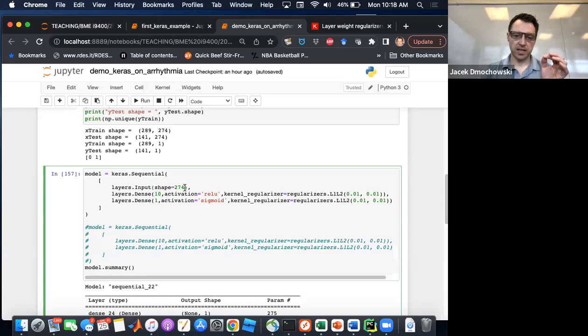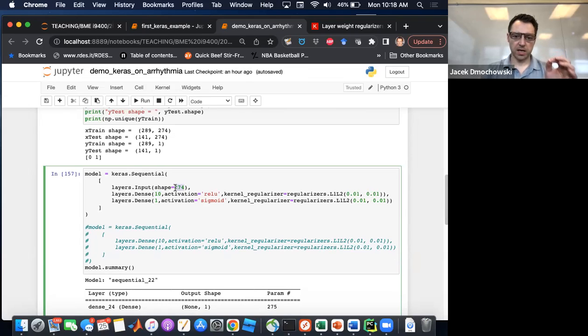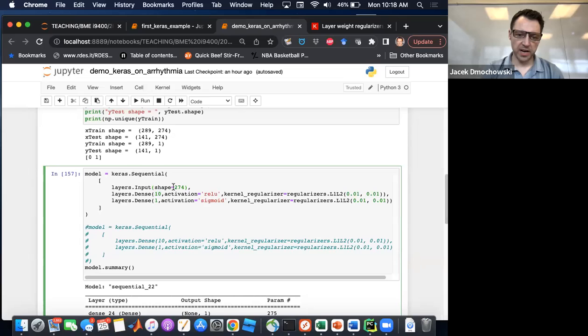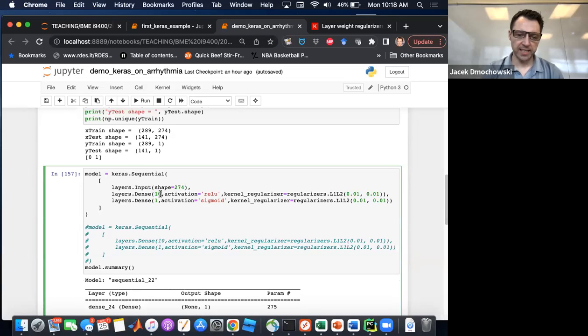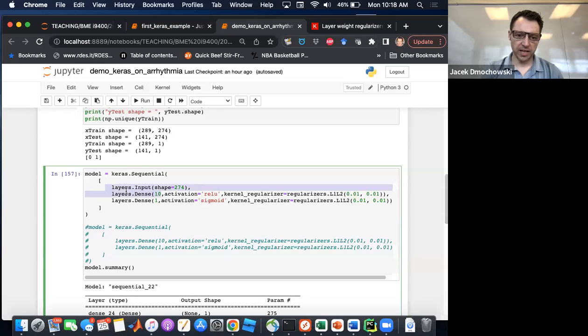So the mapping here is from our input layer, which has 274 nodes, up to the hidden layer, which has 10 nodes, and then finally a dense layer. So we should have something like 2,740 weights for the connection from the input to the hidden layer, and then another 10 weights for the connection from the hidden layer to the output.